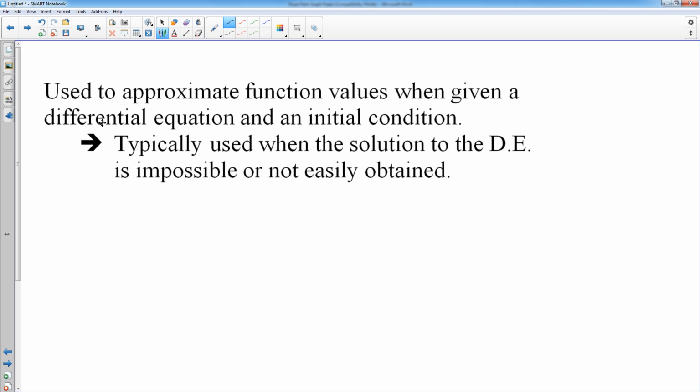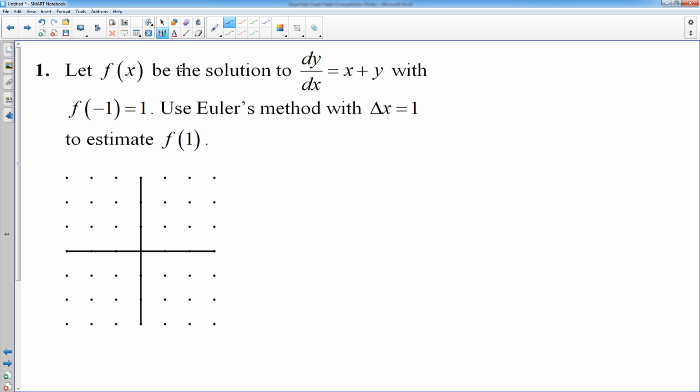However, some differential equations are extremely difficult to solve or impossible to solve as far as we're concerned. And in those cases, the best way is just to do Euler's method and get an approximation. Now that's all kind of speaking in vague terms because you have no clue what Euler's method is. So I'm going to give you 3 examples of Euler's method and how it works. And we have actually kind of done a little Euler's method in the past.